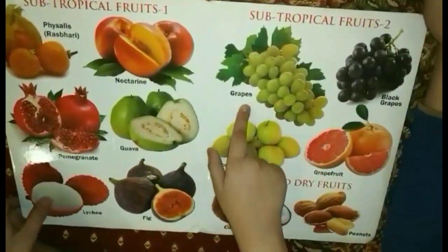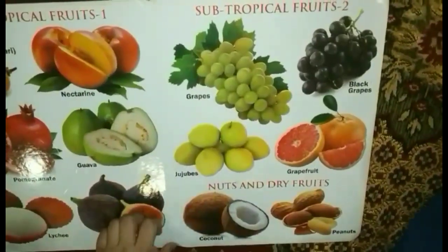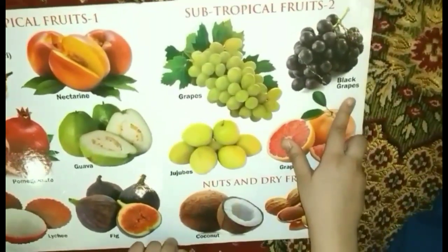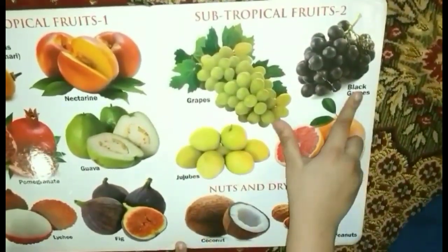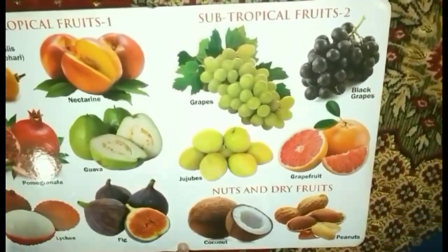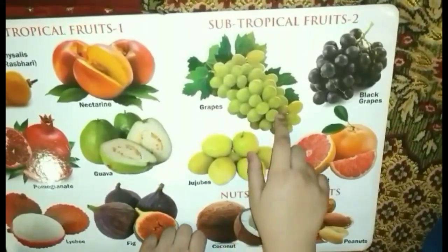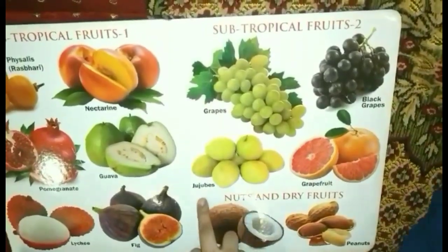These are some grapes. Oh, I forgot something. Hamdu, this is a grape. This is a black grape. Red grape. Okay. Do you like black grapes or green grapes? Black grapes and green grapes. You like both? Crazy you are. But I don't like grapes. I like coconuts. This is a juice.